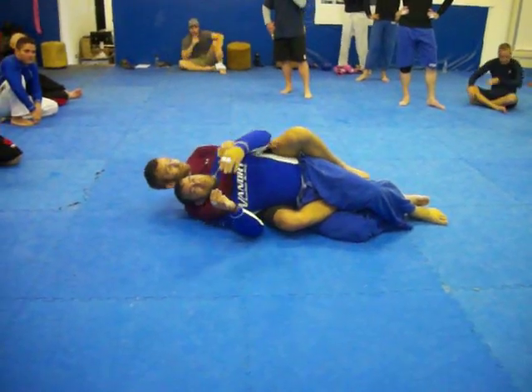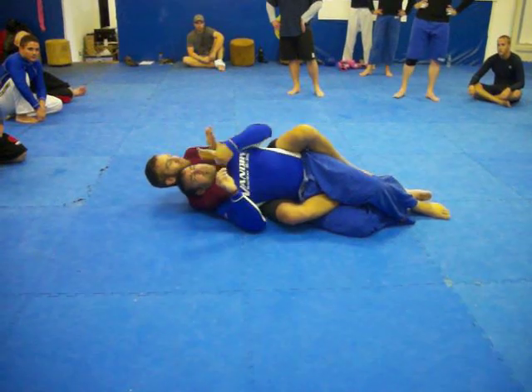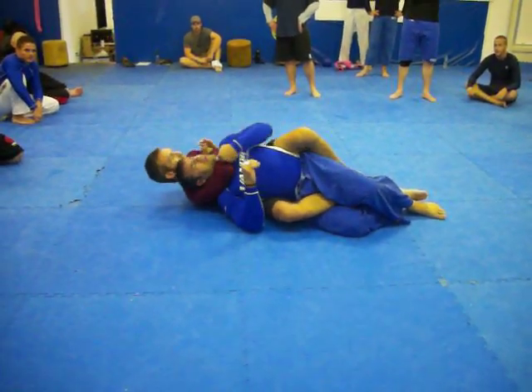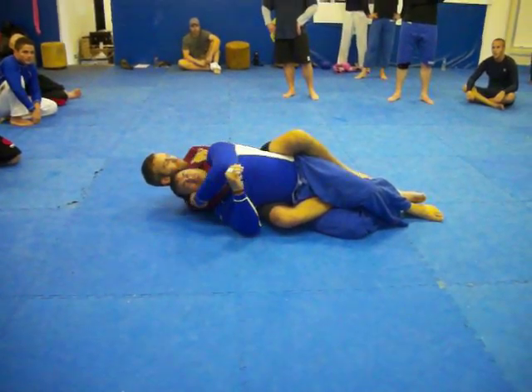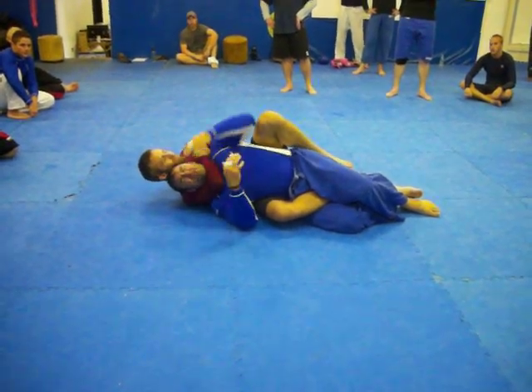Well, you see someone like Anderson — great champion. What does he do? Works his fundamentals. And he doesn't squeeze here. He pulls his arm all the way up, gets this elbow right on the collar region. Now that way you have both pieces cutting into the collar. Here the guy's turning — done. Forget it.